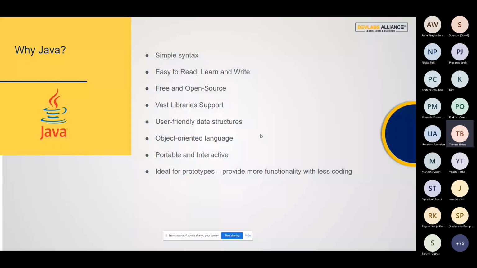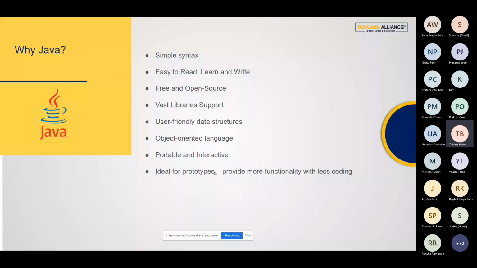Here I again go back to the rich libraries. This vast library support helps us reduce the coding part. We will just be utilizing those vast libraries, so that you have a cake and you just apply the cream. That is the functionality. You have a framework available, you have a cake, just add the cream and decorate it, so that the functionality and the framework is done.